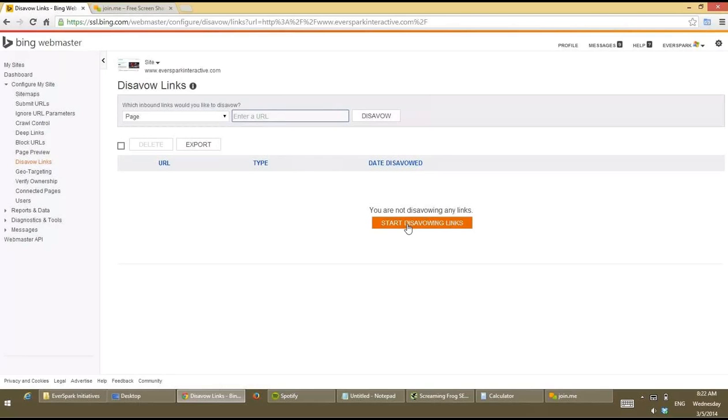Pretty manual process, huh? Yeah, it would be a fairly manual process. So easier to use if you're doing 3 or 4, but would it be difficult to use if you have to disavow 5,000? Yeah, perhaps. That's interesting. But this was available a long time before Google's disavow was. Okay.